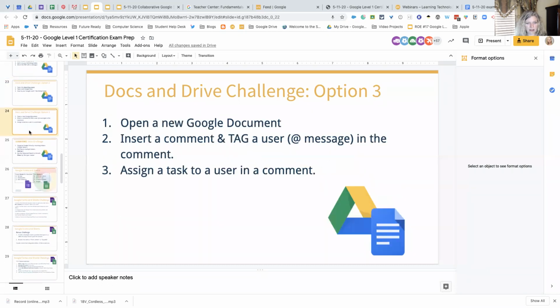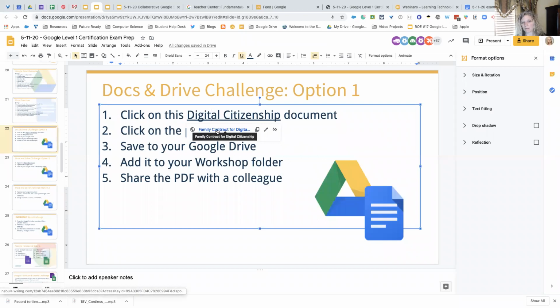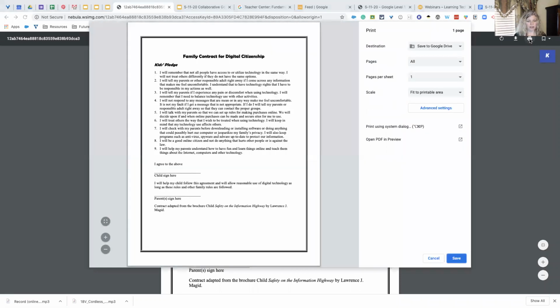But anytime you are uploading, I will talk about this, if you upload, it says this digital citizenship is a link here, and it's a PDF. What Google has done within the last year, I know this has changed. If I want to print this for some reason, the purpose of trying to get these Chromebooks out for students is so that we don't have to print as much. If we click on the printer icon, some districts have disabled the print option so that you can't even print from Chromebooks, because again, that's the purpose of a Chromebook, is trying to get away from printing. And when I hit the print icon up here, it says, hey, destination, save to my Google Drive. I can save right to my Google Drive from the print option. Now, if your district hasn't disabled the print option, you can click on that down arrow and it may be connected to a printer.